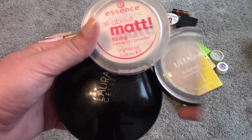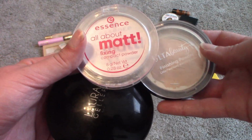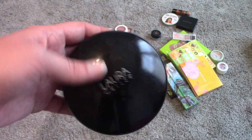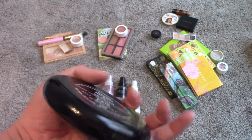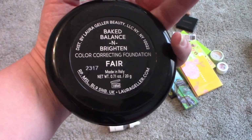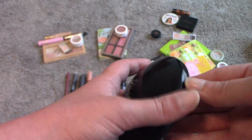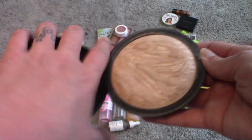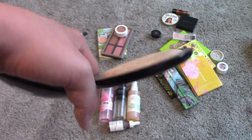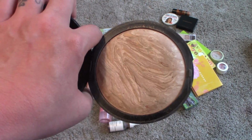Okay, so for pressed powder products, I am currently panning three. So this first one is from Laura Geller. This is their Baked Balance and Brighten color correcting foundation powder in the shade Fair. This is in my 21 by 2021. This is 20 grams worth of product, and you guys know this has been such a slow moving powder foundation.